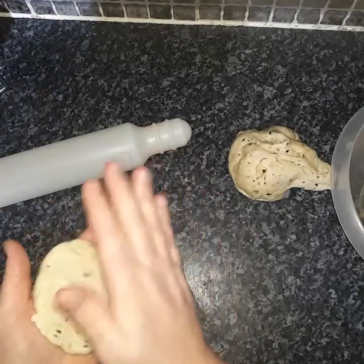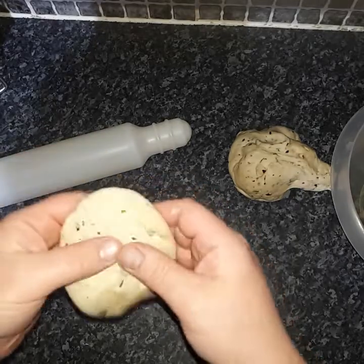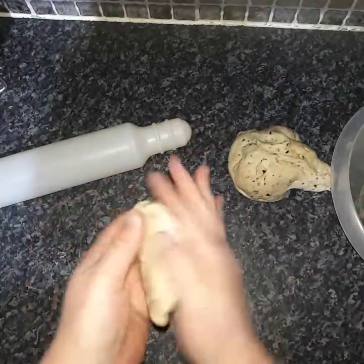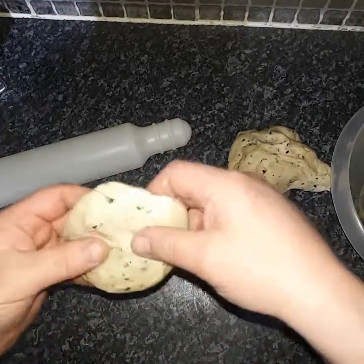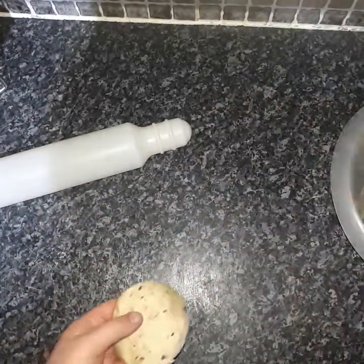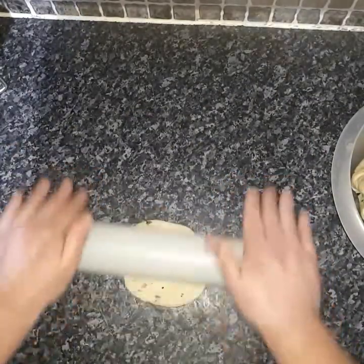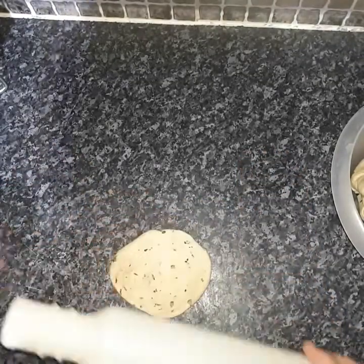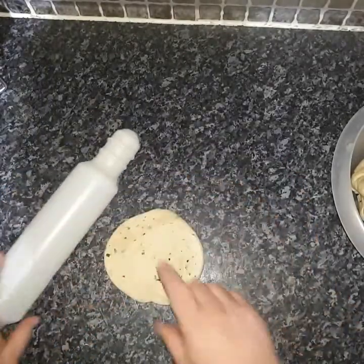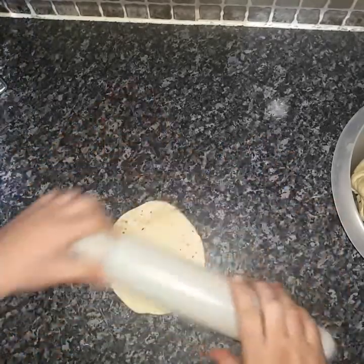Totally up to you. I mean, you can do the larger naan breads if you want to, but for what I'm serving these with, and you'll see it in a little bit when we go over to the stove, I shall show you. These are just going to be sort of break apart and scoop, so I don't want, you know, big naans. So roll them out if you want to. Easy enough, and the good thing is that because the dough has got oil in, they don't stick to your counter. So just like that.